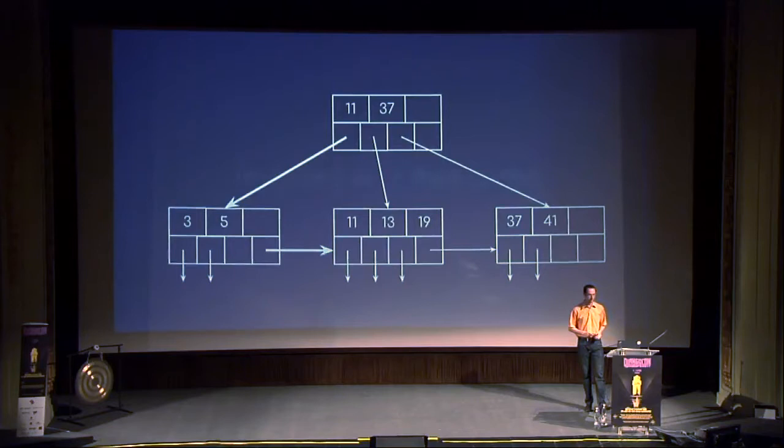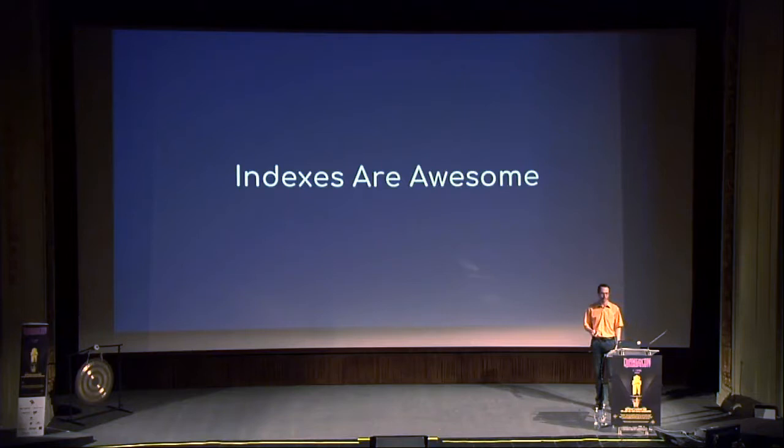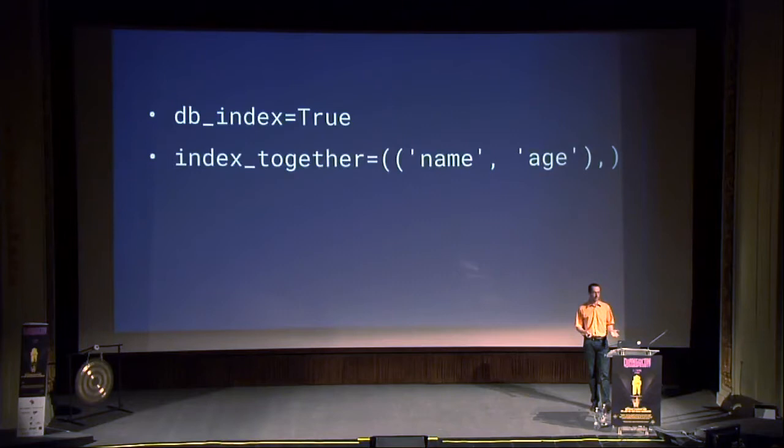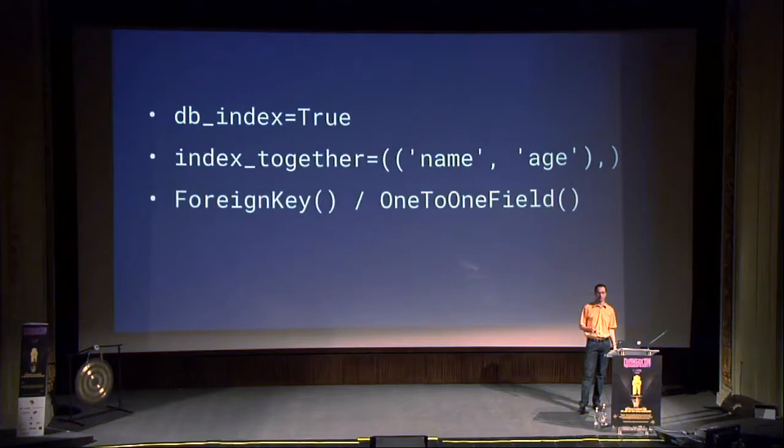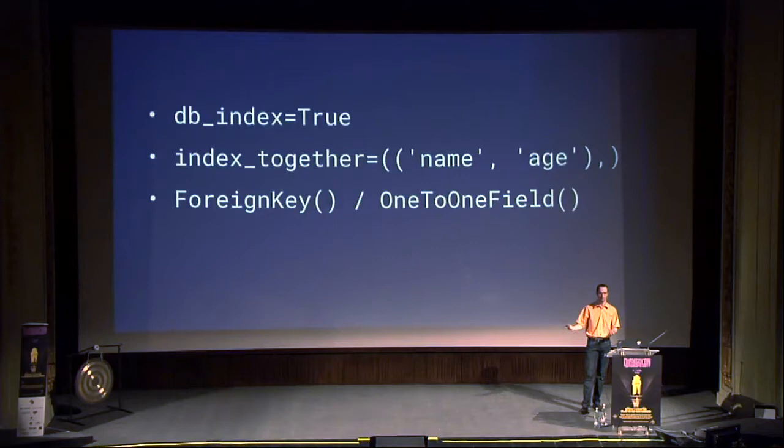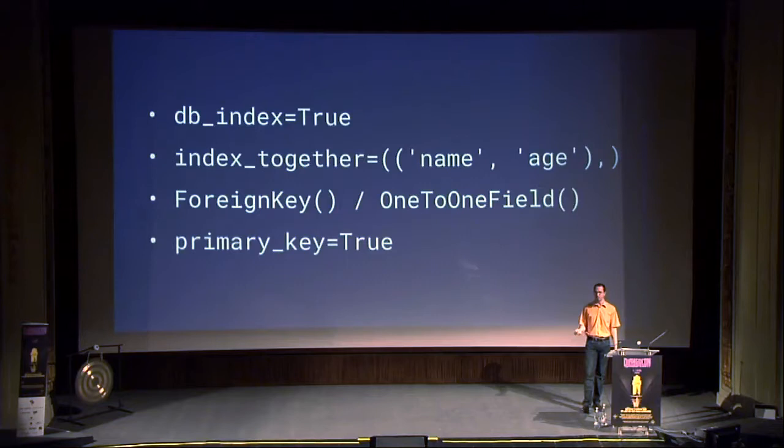So as you can see, indexes are awesome. So let's have them in Django. And well, actually, we already do. At least somewhat to some degree. There's db_index equals true, which you can set on a field. And this essentially puts this type of index, a B-tree onto this field in your database. And you don't need to worry about anything else. There's index_together, which means you can define an index on multiple columns. There are obviously foreign keys of all sorts, which underneath also use a B-tree because only that way it makes or it's fairly easy to follow the constraints. And then there's obviously primary key, which Django automatically populates as your ID column, unless you set this on a different field. So this is great. But the feature set is somewhat limiting because there's not just B-trees out there in databases. There's a whole bunch more.